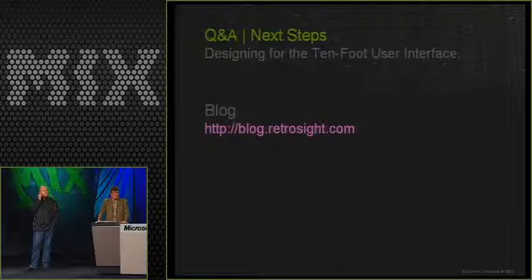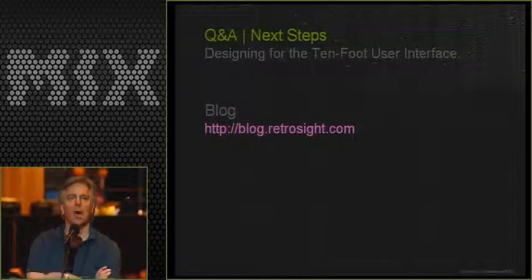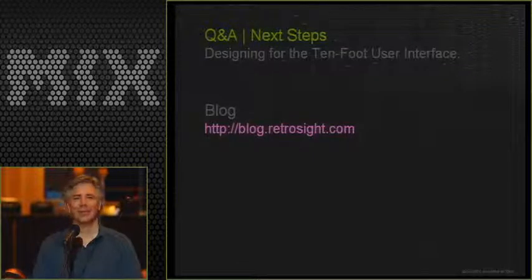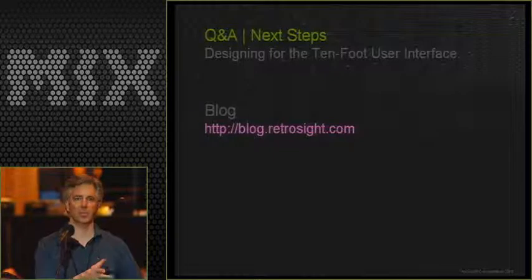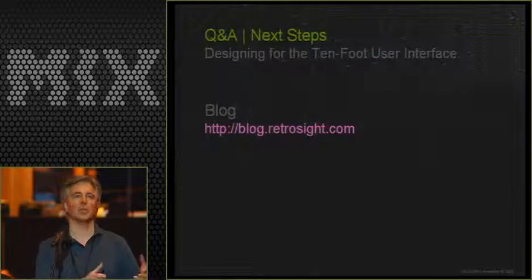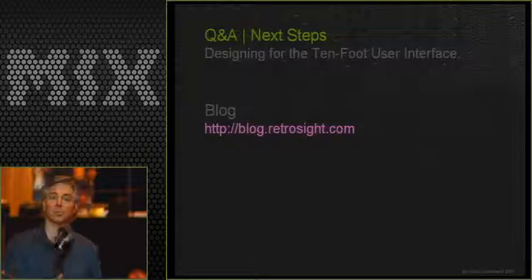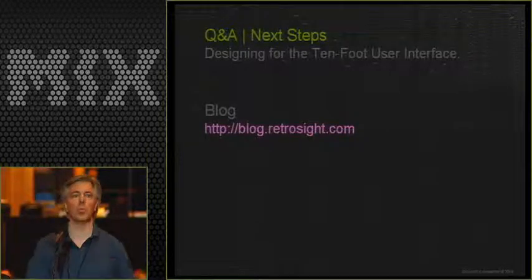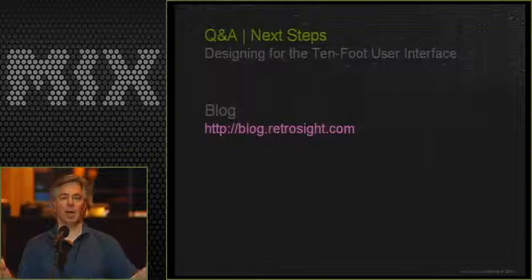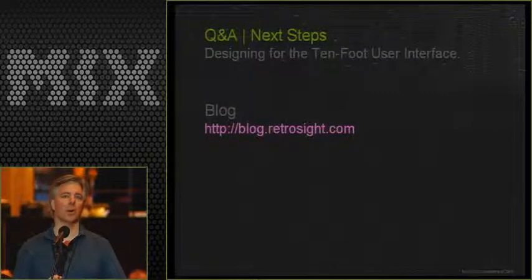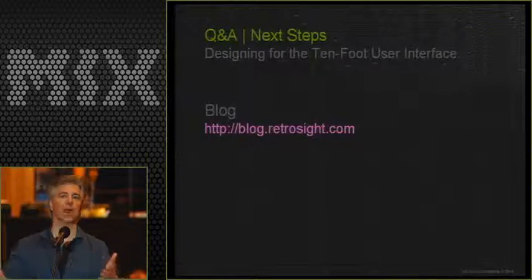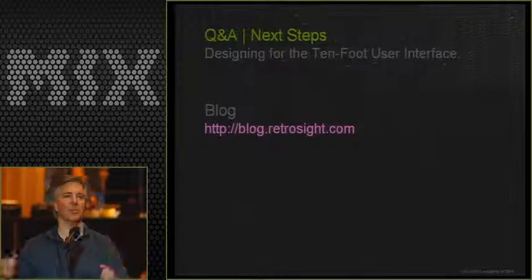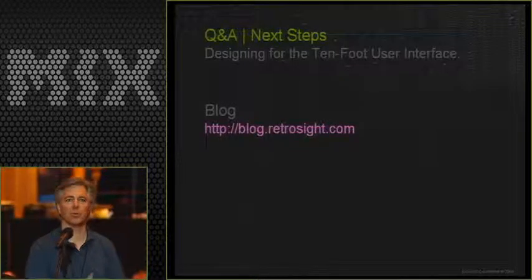Hi, I've got a two-part question with three subparts and two rhetorical questions. So, I'm not part of the design part of the world. We're part of the utilities part of the world, and media centers are computers, and computers need utilities, and those utilities sometimes have to communicate to the user. So what happens when a virus alert needs to come up, or your backup has failed and you're watching your show? Where is your advice for how to communicate non-exciting information, but maybe pertinent or timely information, to the user?